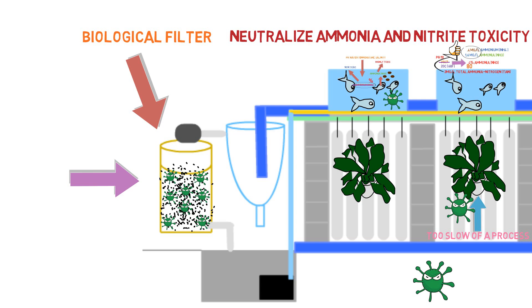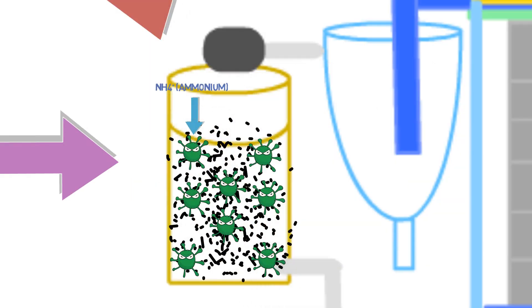Once we have that configured and the ammonia oxidizing bacteria are removing all of the ammonia from the system, the byproduct is that the ammonia gets broken down and that nitrogen source is converted into a different form of nitrogen known as nitrite. Nitrite is also toxic to fish at certain concentrations, and plants aren't efficient at removing it either. Fortunately, nature has a sequence in place: once nitrite is present, nitrite oxidizing bacteria come in and use it as a source of energy, depleting it from the system.